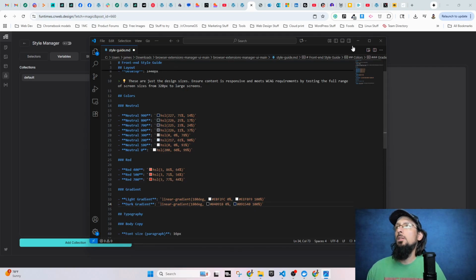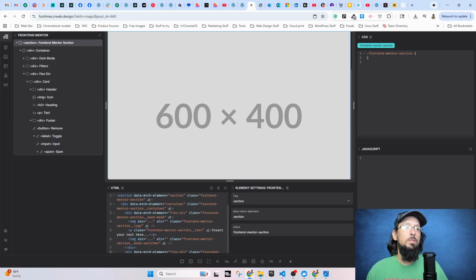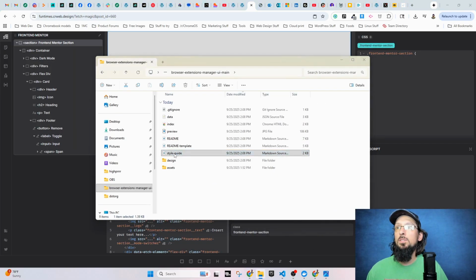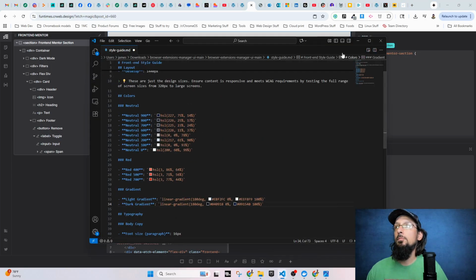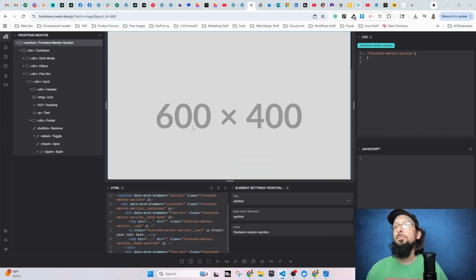But let's get this out of here. Let's get that out of here. I'm going to keep, yeah. So, actually want to bring the style guide up on my other screen. I'm going to bring this over here. Okay, what were we doing?